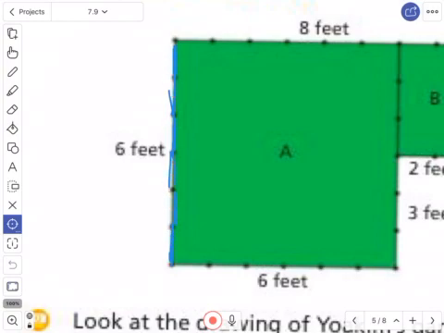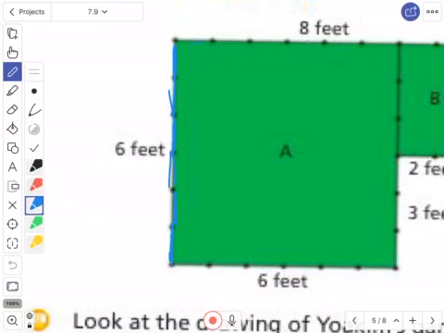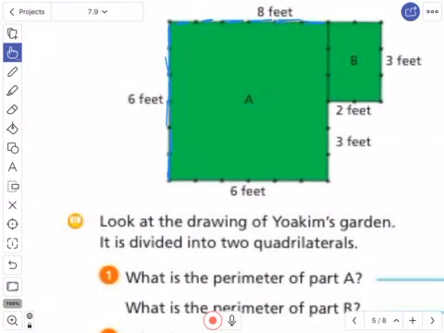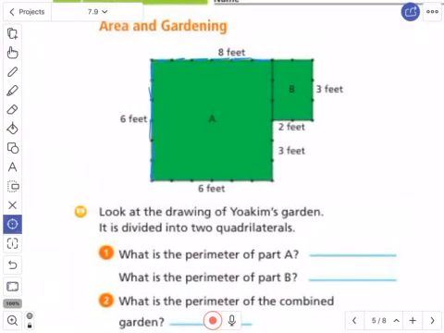I like to think about this as a fence. If I was building a fence, I'd need a bunch of wood. So I'd need 1, 2, 3, 4, 5, 6 pieces of wood for that side. Then over here, even though this says 8 up here, A stops there. So I could count these pieces too. 1 piece, 2 pieces, 3 pieces, 4 pieces, 5 pieces, oh, 6 pieces. So that's 6 pieces there. But you're going to find the perimeter for A going all the way around all 4 sides.